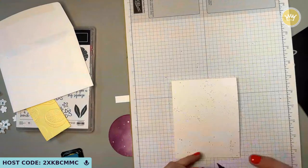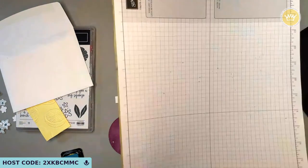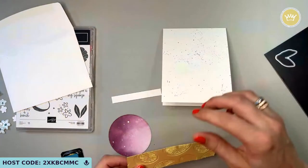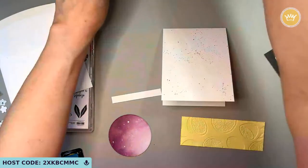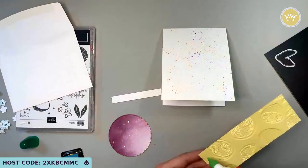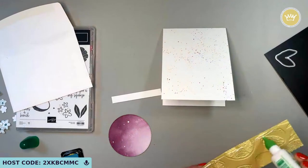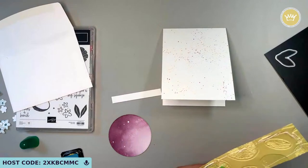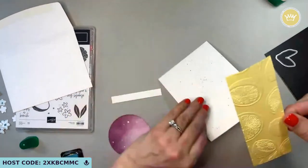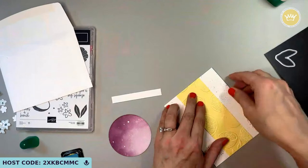Now, is anybody tired of seeing me do this yet? And I don't have my grid paper on my mat today because it seems to look very strange in the screen. And so I don't know if it's as grainy for everybody else as it appears to me or not. So I just decided to forego it today. All right. I know I have a problem with the splattering. So we're just going to adhere this right down the center.